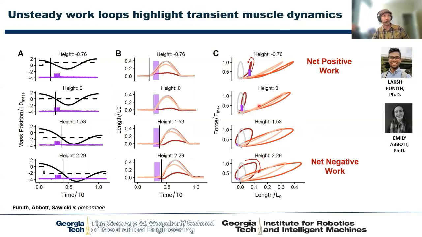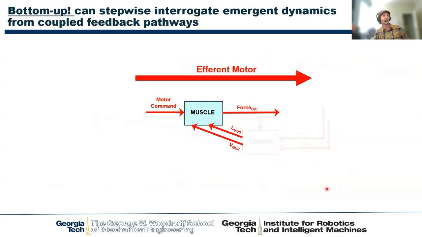And that lets you understand what might happen, what emerges in terms of substrate heights up, in this case, where the muscle now automatically does some positive work just because of the phasing that's built into the physics. And then if you drop the system down into larger and larger virtual holes, emergent negative work comes out of the system too, which is quite nice. None of this involves any shift in the phase of the feed forward signal, and it doesn't involve any sensory feedback. So there's a nice coupling here between physics and muscle dynamics that emerges from these preps.